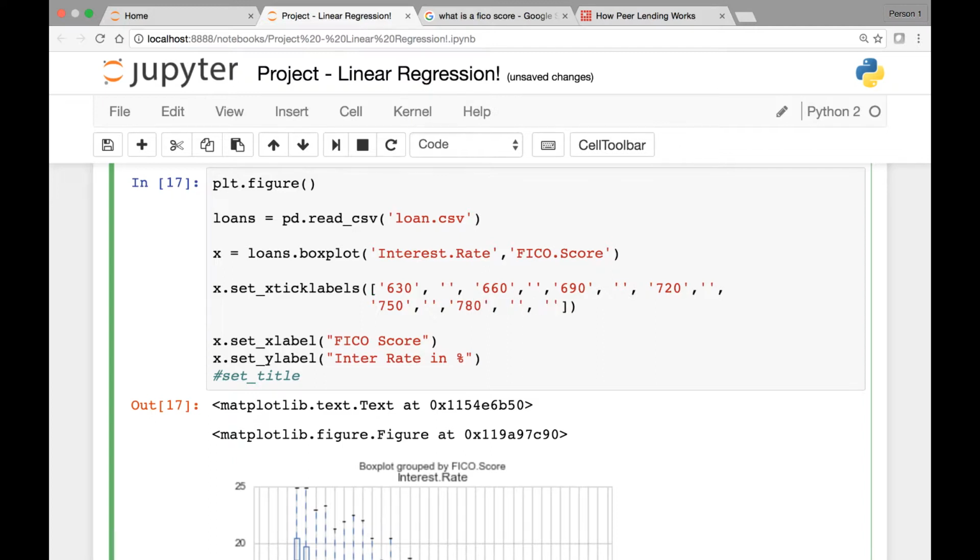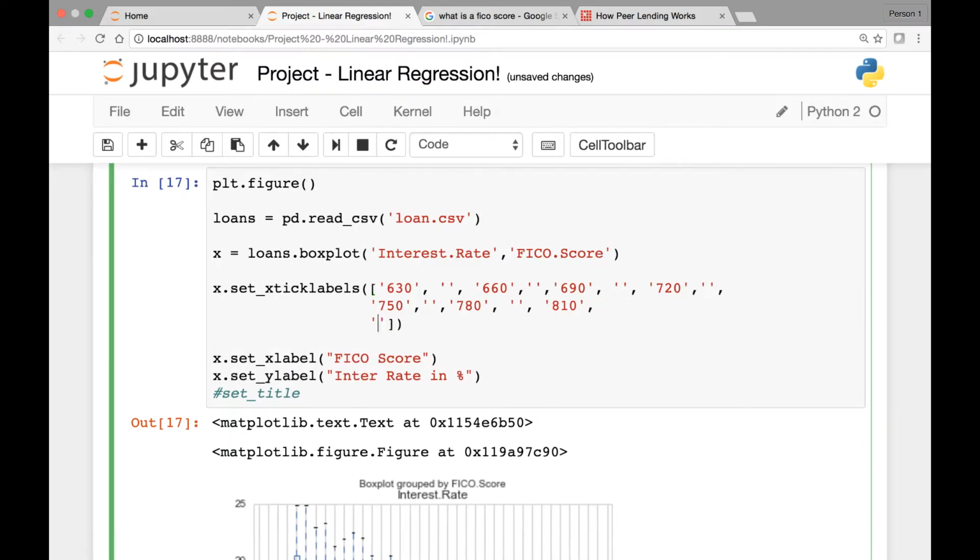Space. 810. And finally, let's have a space and 840. Okay, I think that should be enough for our credit score.